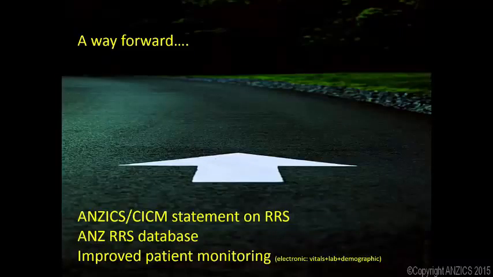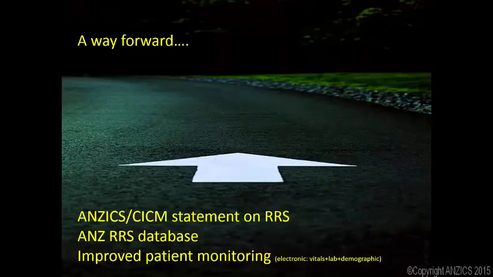So how are we moving forward? Well, as mentioned, there is a statement which will be coming out probably next year, which has combined ANZICS and CICM on the intensive care role in rapid response systems, and part of the process will be drilling down into the data but also achieving consensus on calling criteria amongst other things. The binational database will be discussed tomorrow. There seems to be a bit of momentum for that. And I'm interested to see what further discussions happen about electronic monitoring, which might include laboratory and demographic data in addition to vitals.